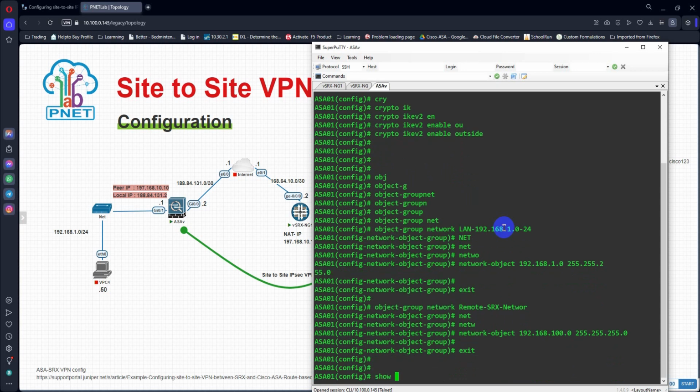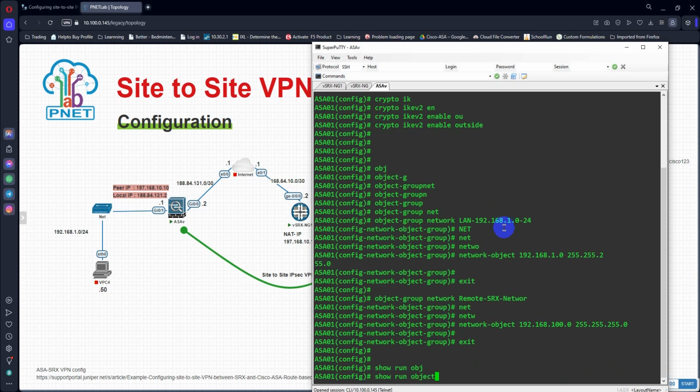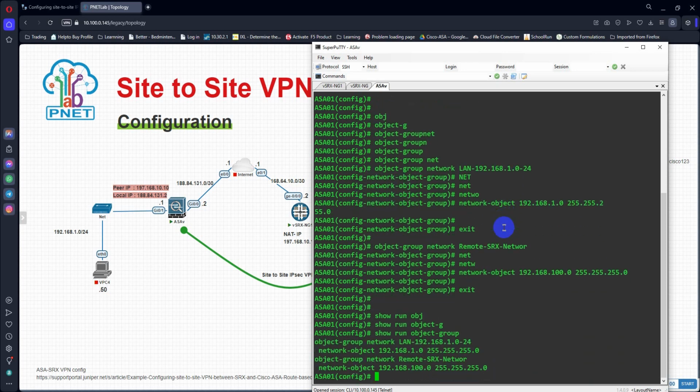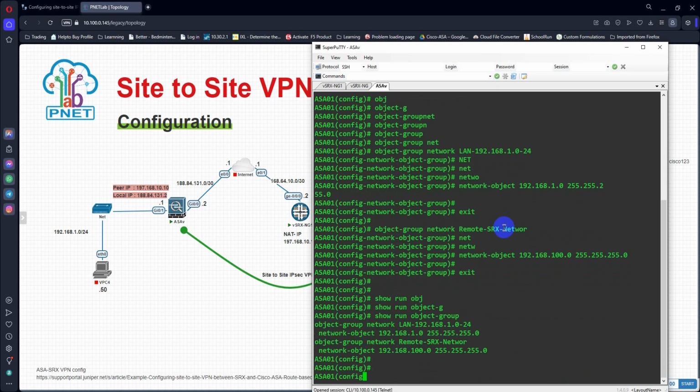To check what we have configured, show run object group. So these are the two objects we created.